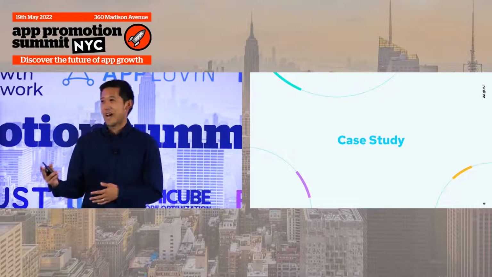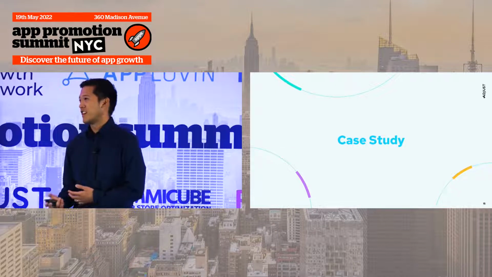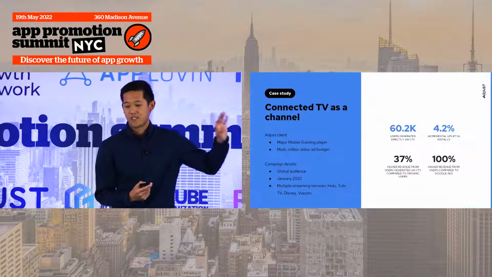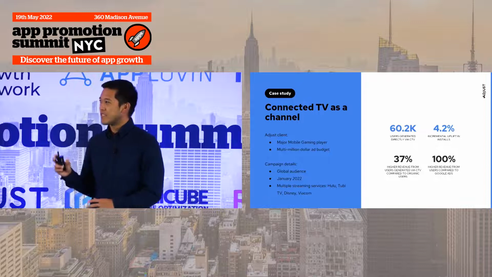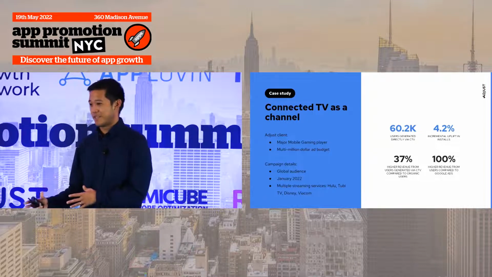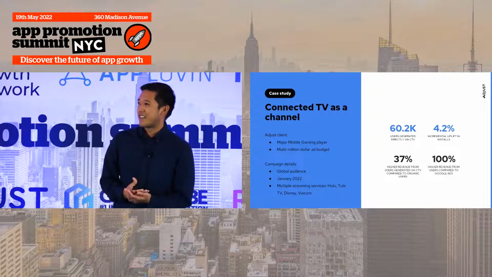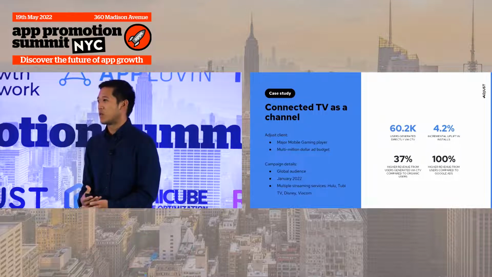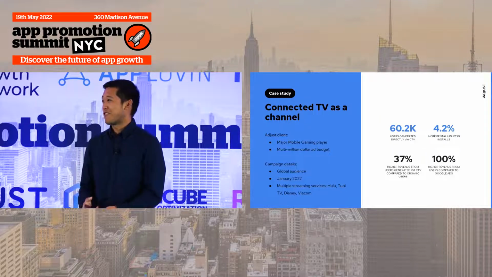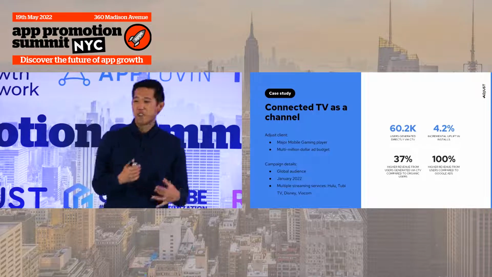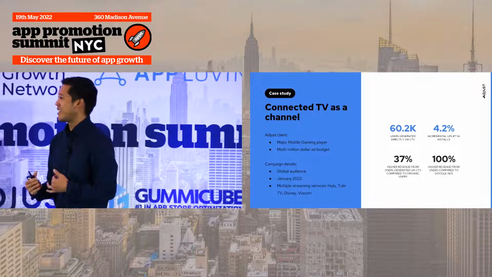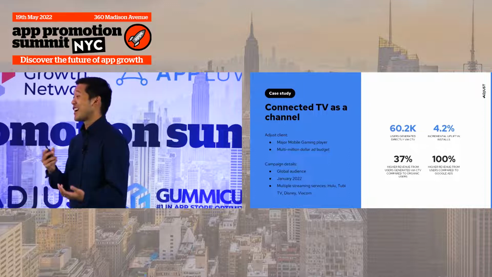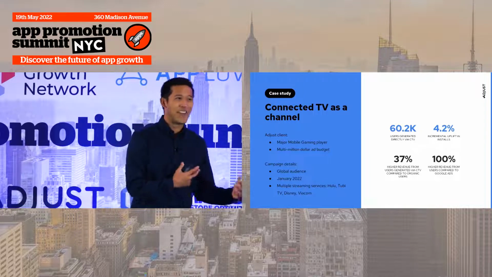And I tie that back to, okay, it's a really creative ad. They're very engaged. They have their phone right there. So when I talk about attribution windows, the real thing that we learned in this case study is the power of assisted installs. As I mentioned, only 3% of installs would actually have been attributed to that campaign if we did it on a normal last click attribution. So that means that if you're pushing your team and saying, hey, I really want to do CTV, and you were to do it in a normal way and not have multi-touch attribution set up, you'd only track 3% of those installs, and your boss would come to you and say, hey, what the heck?